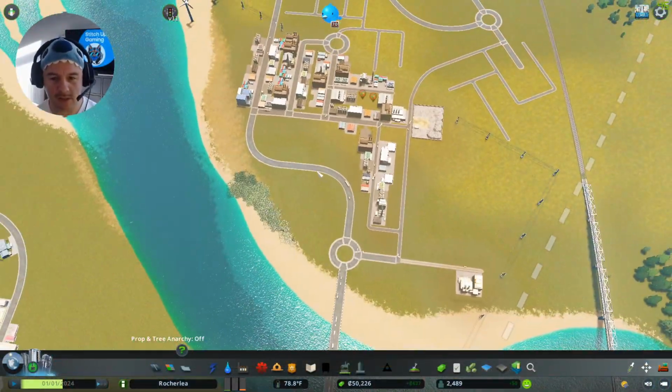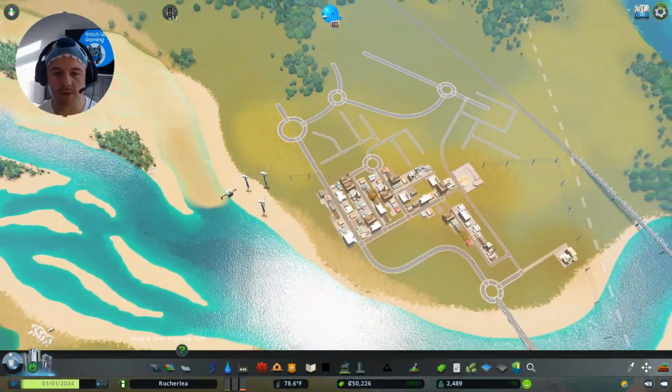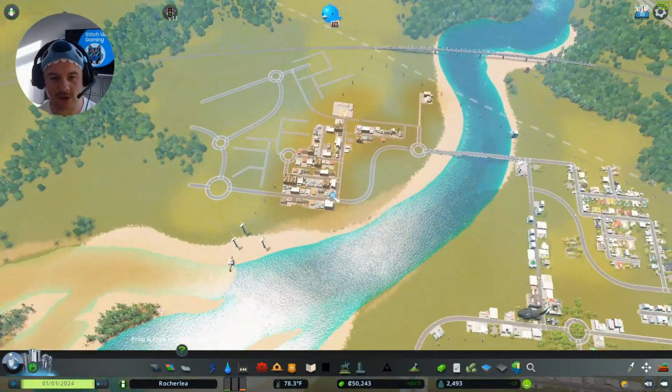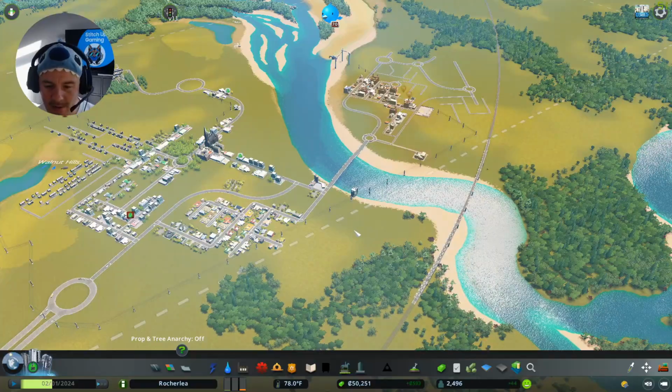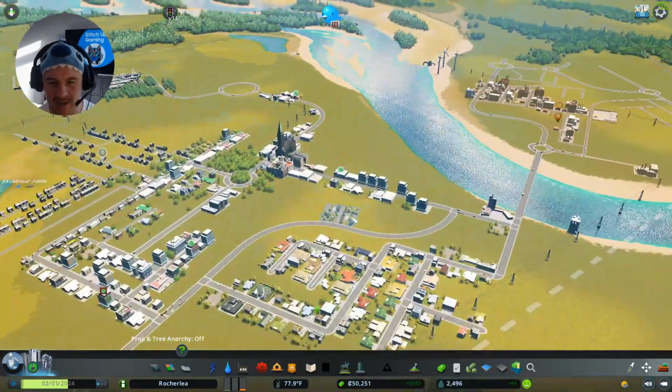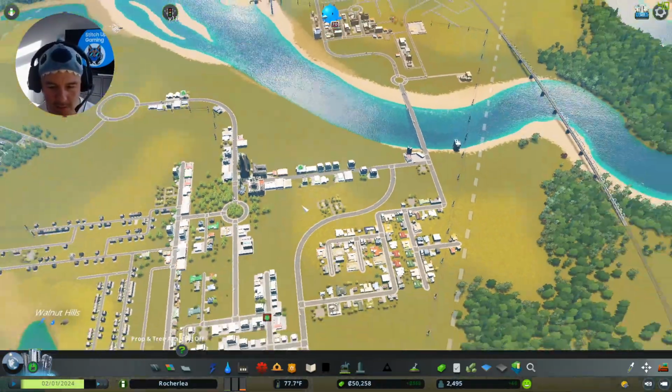Okay, so we've just unpaused the game and we've got a little bit of building going on there. So you can see the introduction of these five roundabouts in the industrial area, and that is all going to be quite nice actually. I'm happy with all that, how that is all starting to look.